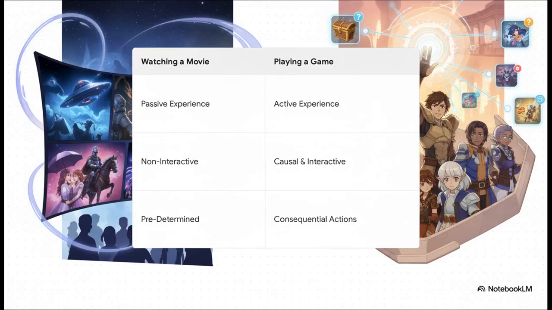And that really gets to the heart of the problem. You see, current AI video models, they're amazing at creating the ultimate passive experience, a movie. But a true world model, well, that needs to be more like a game. It has to get causality, cause and effect, the idea that every single action you take has a logical, consistent consequence. And believe me, that is a whole different ballgame than just predicting the next pretty pixel.